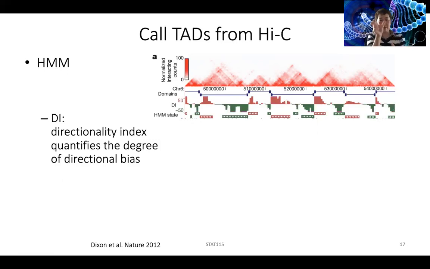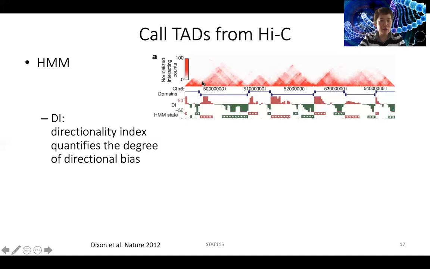When you do the sequencing, you can map the read in this location, but then you can also ask where the other read resides. In this case, it's using a 40 KB bin, that's one bin, to ask, for all the reads that land in this 40 KB, whether the mate pair, the other read, is in the left or in the right. And when they look at this, they notice something interesting.